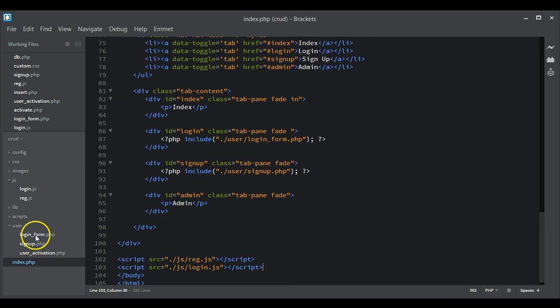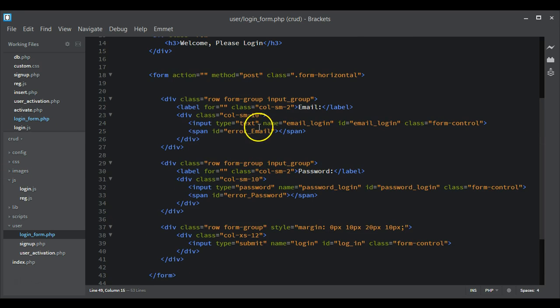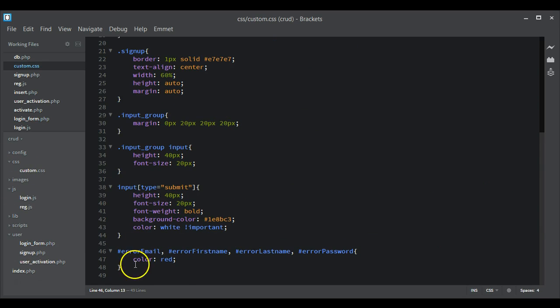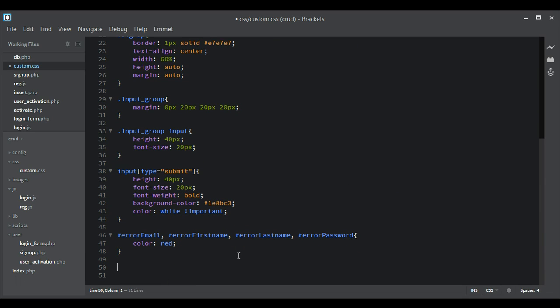Another thing we need to do inside the login form: we already added this span tag with ID error. Now we need to go to our CSS file to give this a color of red. So we go into our custom.css, then we create new properties.